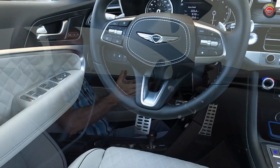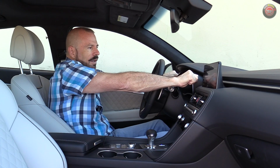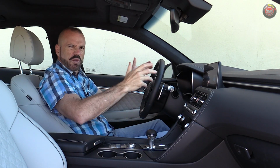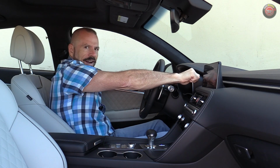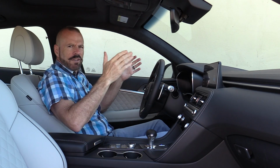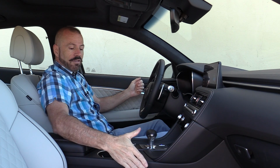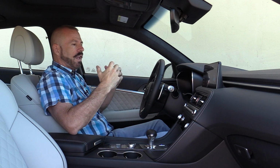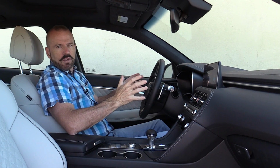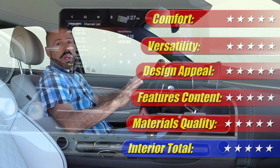And I'm somewhat reminded of the Alfa Romeo Giulia I just tested last week that had cheap parts and pieces up here on this instrument panel surround that you could just pluck off, and it was squeaky and chintzy. I am putting my body weight into this. Not only does it not make any sound, it doesn't move, it's solid. It is not coming off of there. It is well made. And the rest of this interior, the materials and just how well it's bolted down, is like very few vehicles in this class. This interior gets 5 out of 5 stars, period.